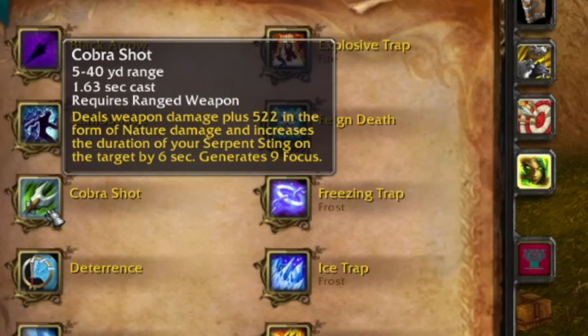So getting a real big snapshot on that Serpent Sting is going to be amazing, and especially if you've got two targets, like two bosses that are stood next to each other. You get that Serpent Sting out with, let's say, a multi-shot when they're stood next to each other, and then you're just keeping that on both of them for the entire fight.